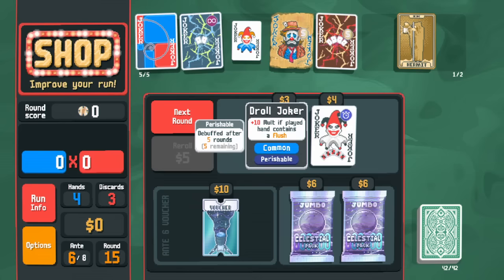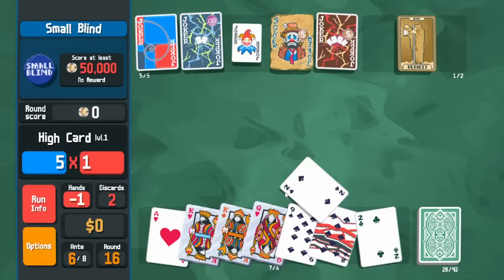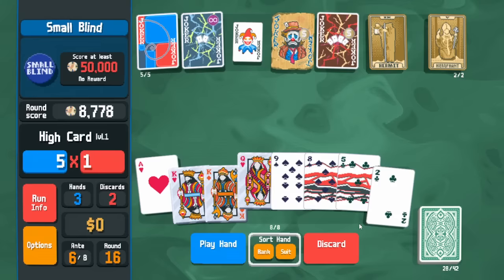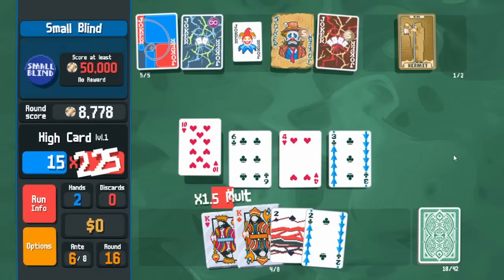50k now. Is this gonna score too much? Should have done this earlier. Okay, it doesn't score too much. Okay, so we want bonus enhancement? I guess we could put it on the 3 here. Potentially play trash. We should have probably not done that.